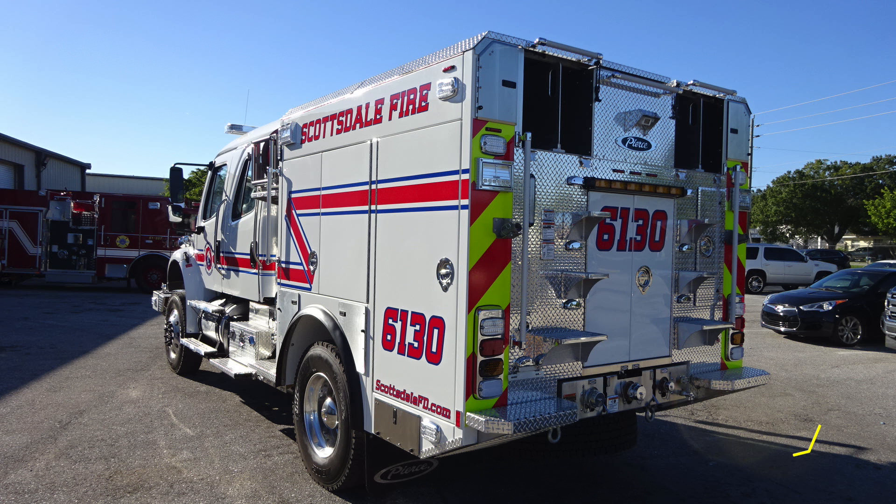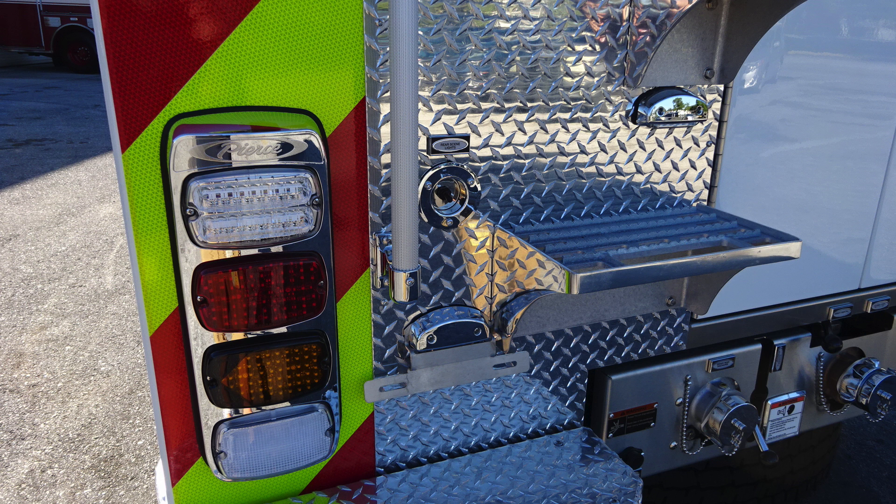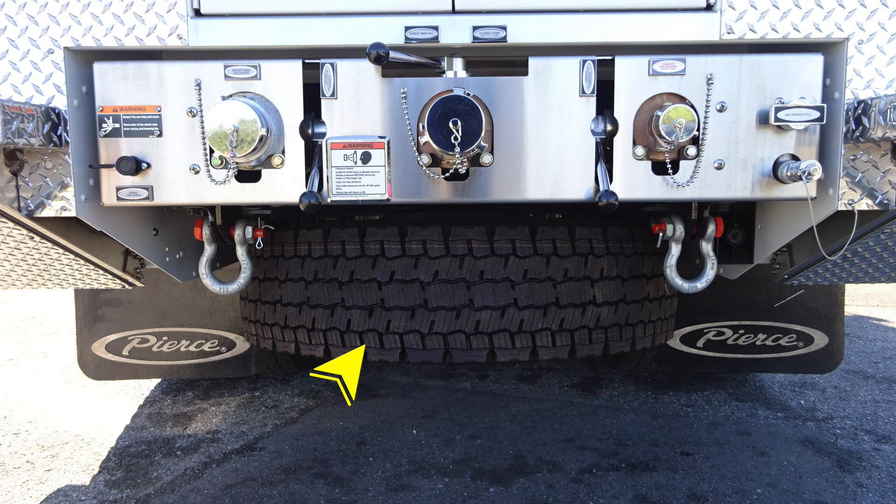Let's go from this position to the rear of the apparatus. We'll identify items within the rear section, first starting with the lower section. On the passenger and driver's side, this does drop down to gain access for your steps. You'll find your emergency brake, turn, and reverse lights. As we move to the very center, you'll find a spare tire. As we move to the outer edge, you'll find the spare indicator. You'll also find two tow hooks located on the rear section.